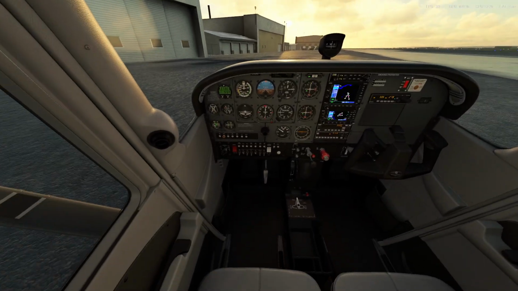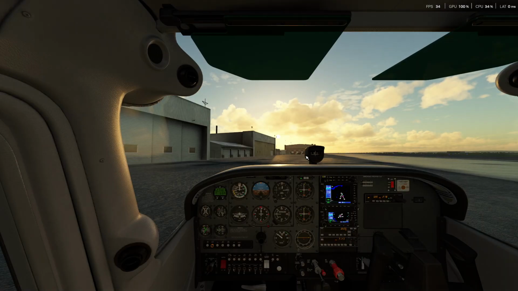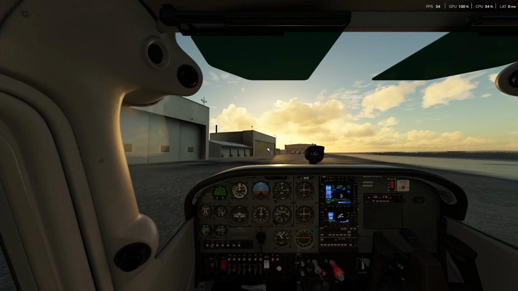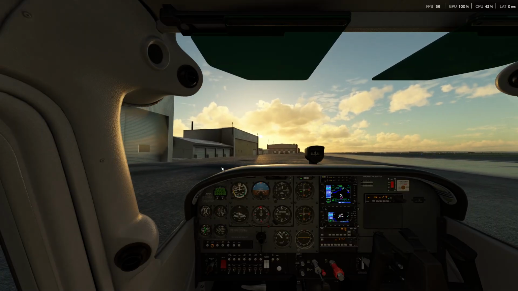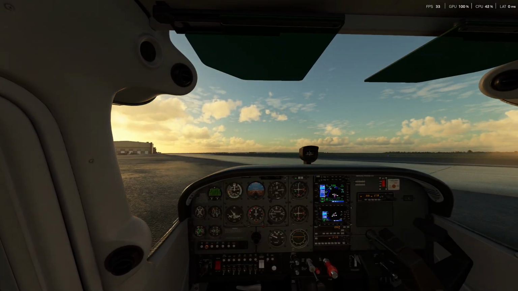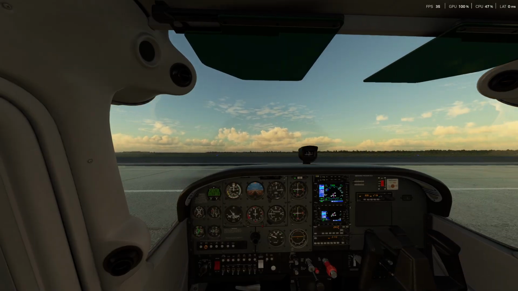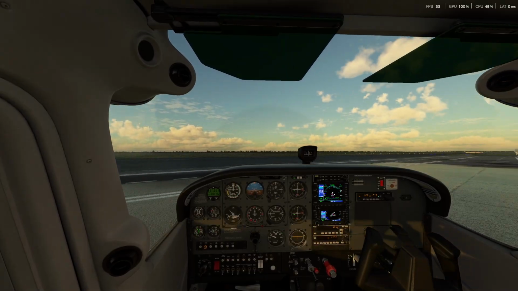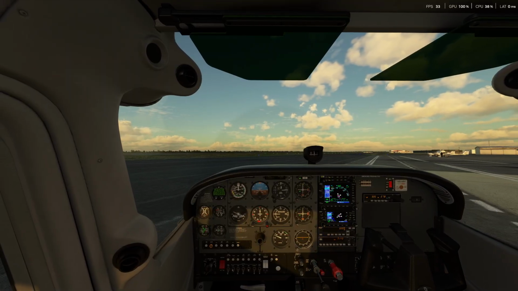Again, check left, check right. Alright, so park brakes off, so now we're going to go ahead and taxi out to runway 29. Alright, so again, we're going to have our control column ailerons into the wind, or set for the wind conditions. And of course, right now it's behind us at our left side. And it's going to be on the right side here.